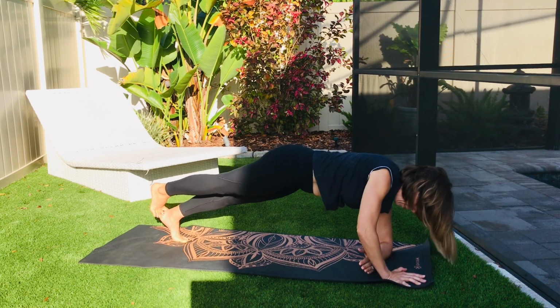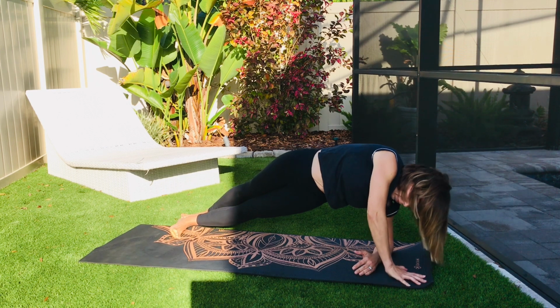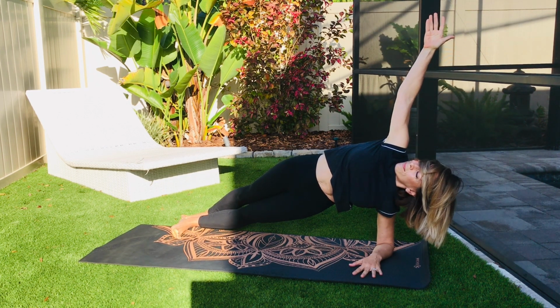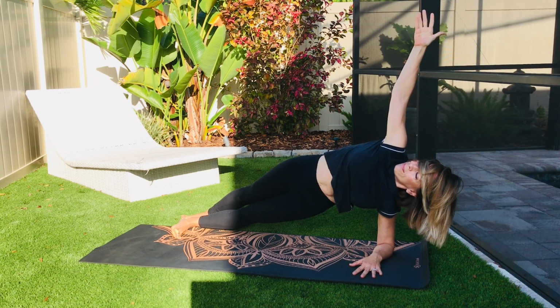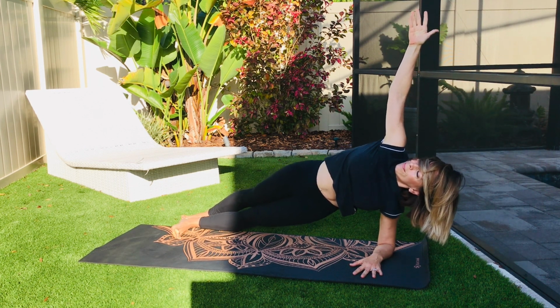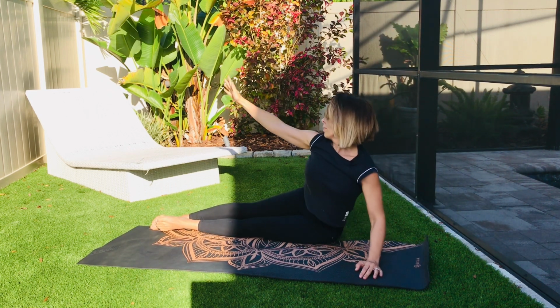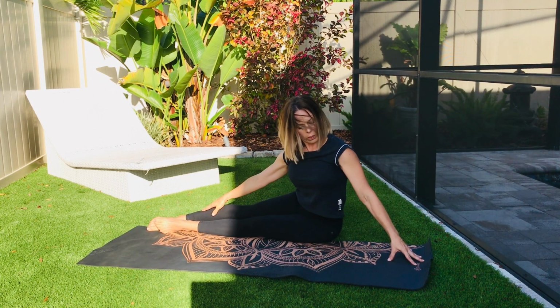You're going to try to come down to your elbow. You can always stay up onto your hand as well. And reach your top hand to the sky. Good, so sideline plank onto your forearm or maybe onto your hand. As you come down, little stretch across the obliques, reach up and over towards your toes. Good, as far as feels right.